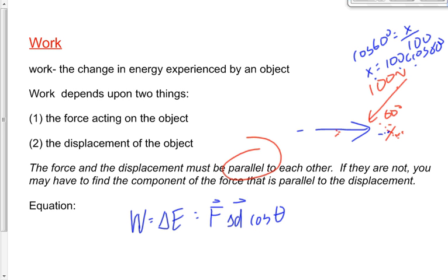Let's take a step back mathematically for a second. Curling rock is moving horizontal. I push straight down on the curling rock. What's the angle? 90. Am I doing work on the curling rock? No, because none of that force is parallel to the direction of motion of the curling rock, right? What's cosine 90? Do it on your calculator right now. Yep, 0. So what's F times D times 0? 0. I haven't done any work on it, right? 0 joules of work, 0 joules change in energy of it.